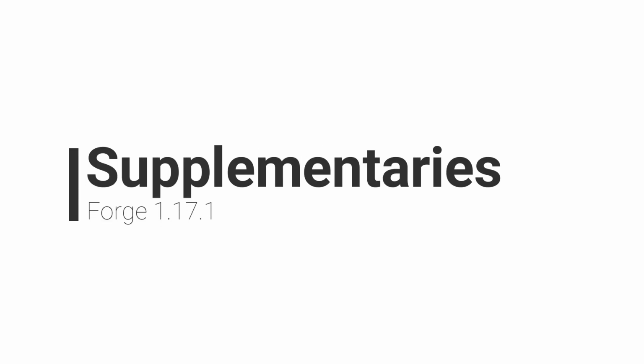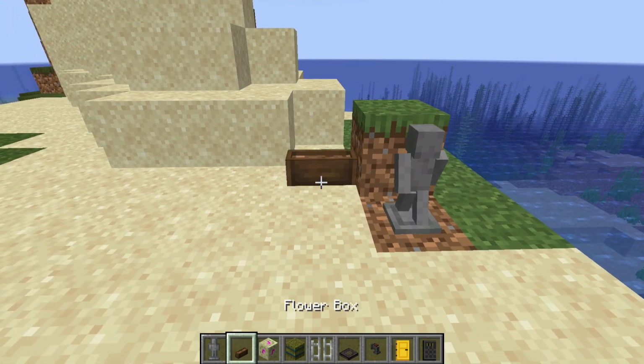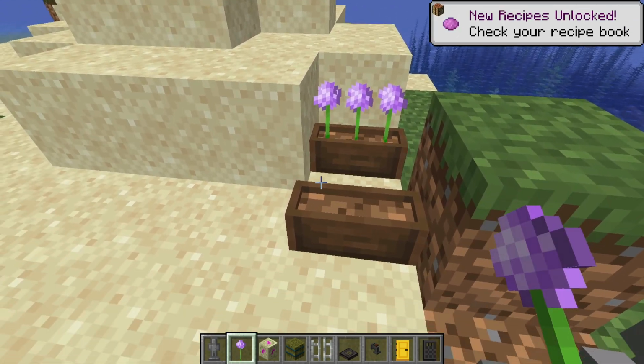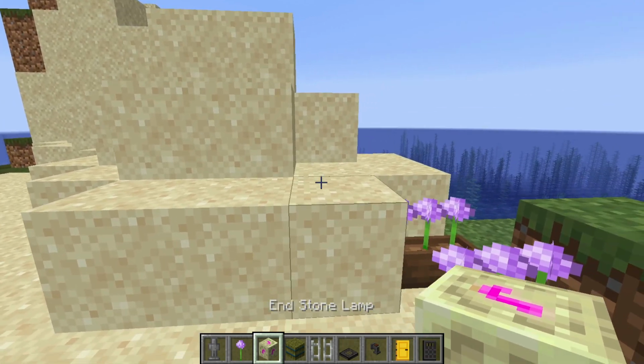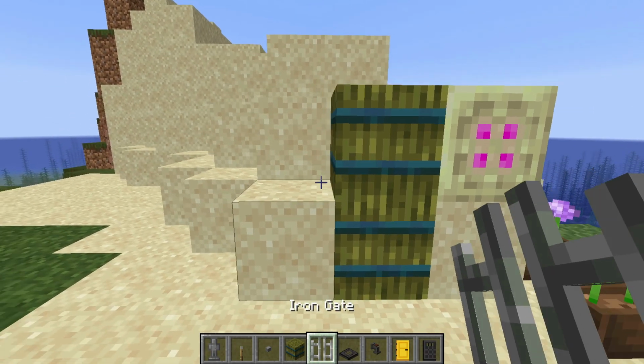Number 4, Supplementaries. This visual mod is a really nice one which focuses upon adding awesome new vanity items for display purposes, filling many gaps which is left by vanilla. These items aim to not only be aesthetically pleasing but also functional and have some kind of unique purpose to one another.